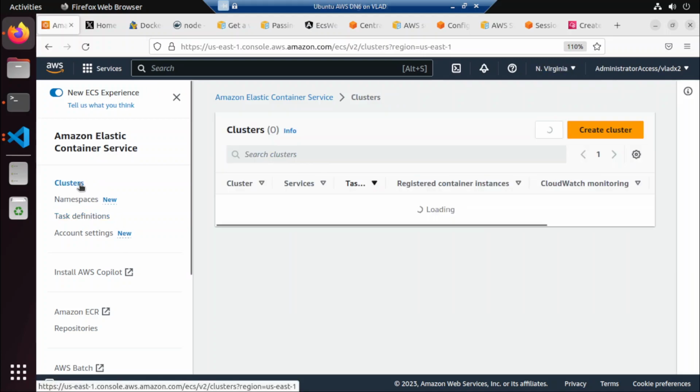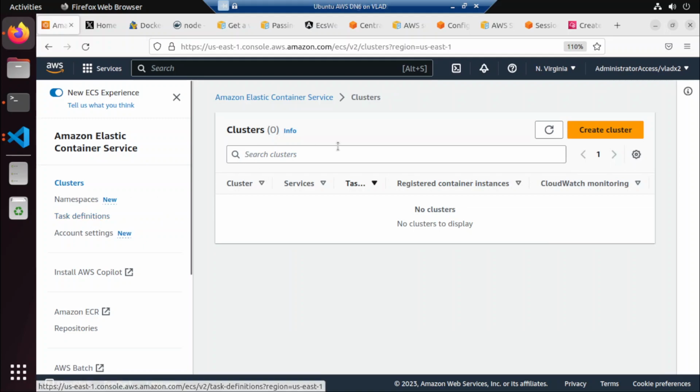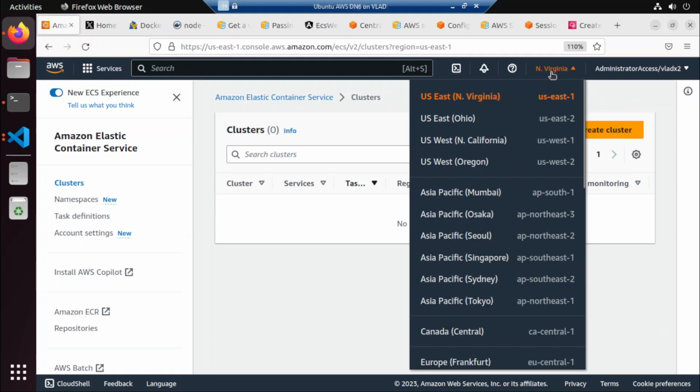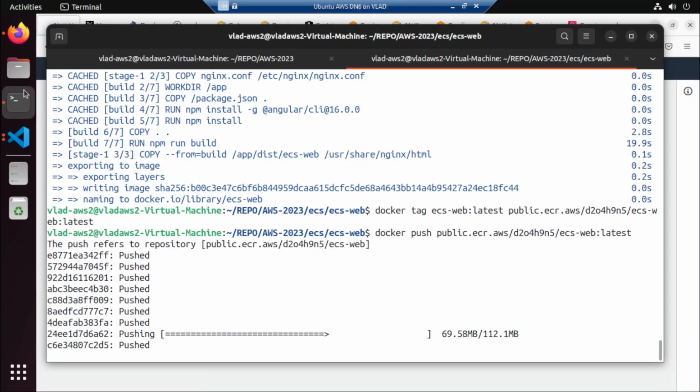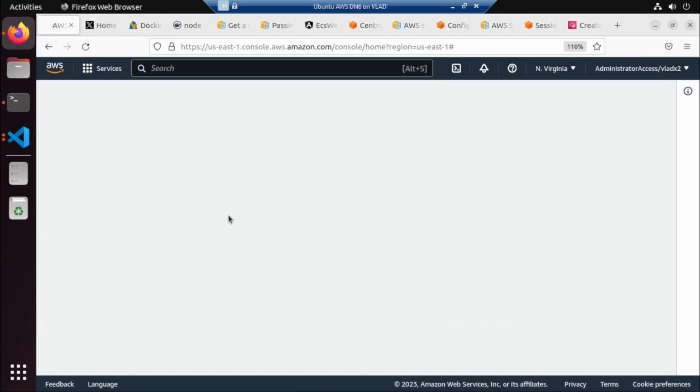You might have services that are enabled in one region, but then you go to another region and it's not there. I'm not sure if you understand what I'm talking about. Hope that you're not that noob.